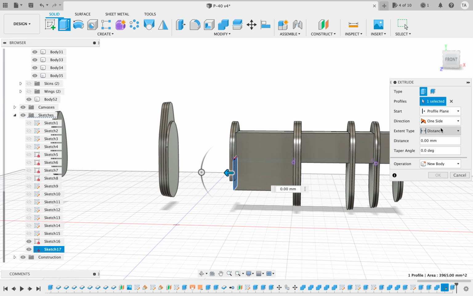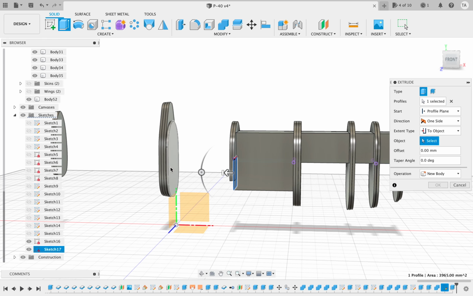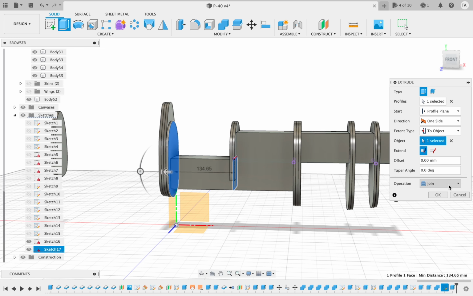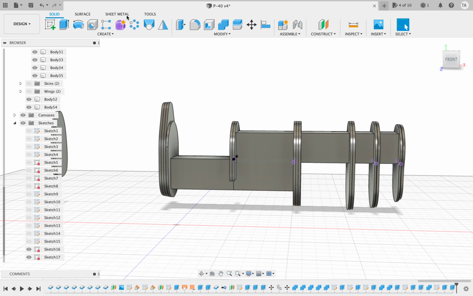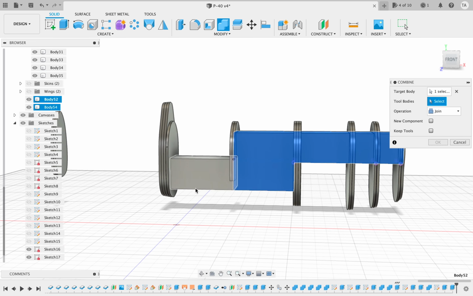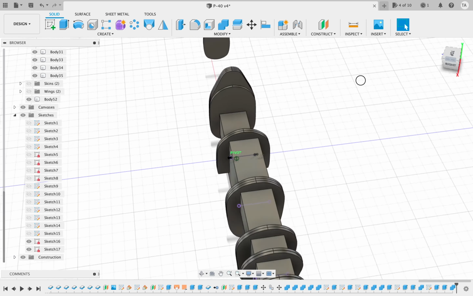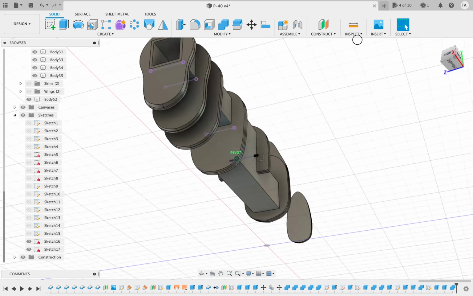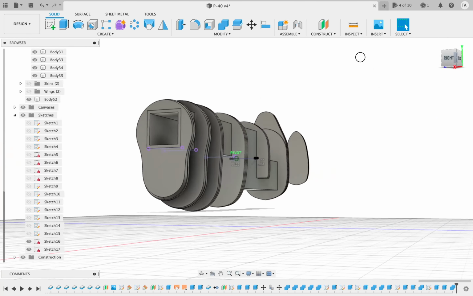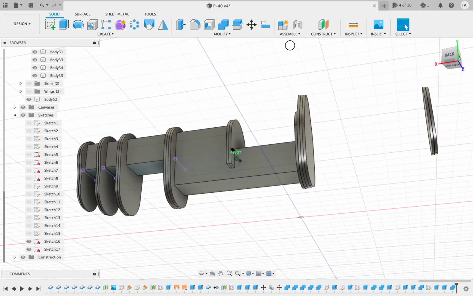You'll see how this all comes together. Gotta make that a new body so it doesn't join up with those formers. And then we can join these two manually. And then we have to hollow this all out because the only one that's hollow so far is that one.